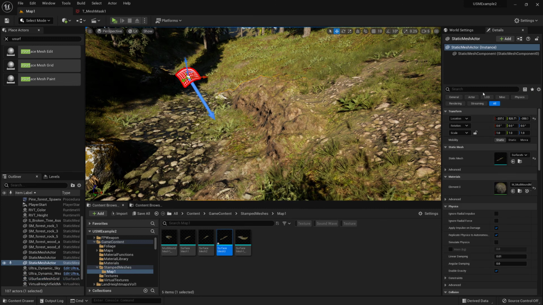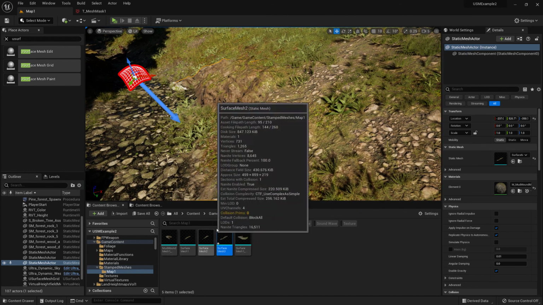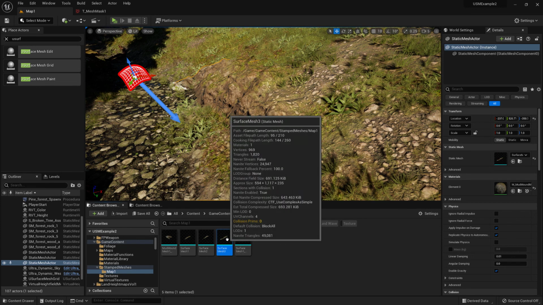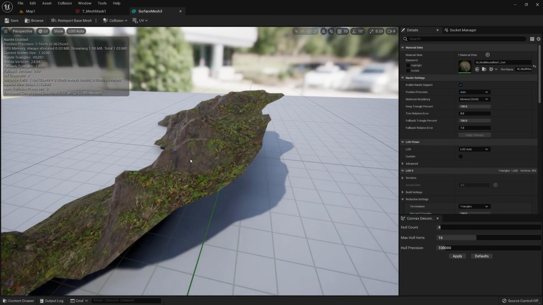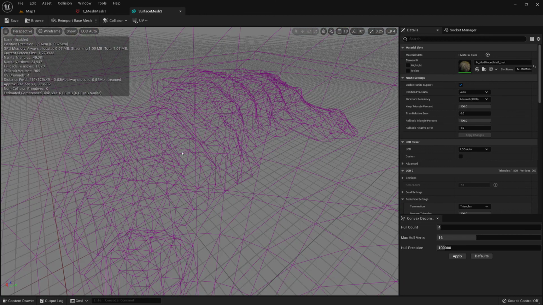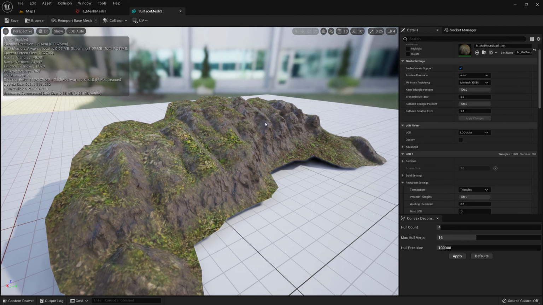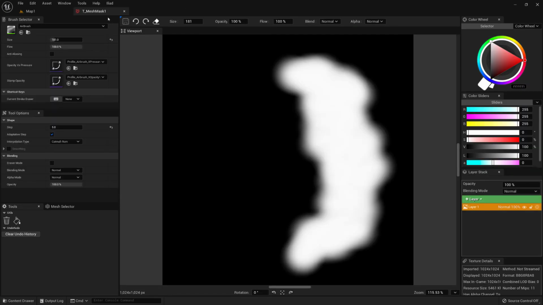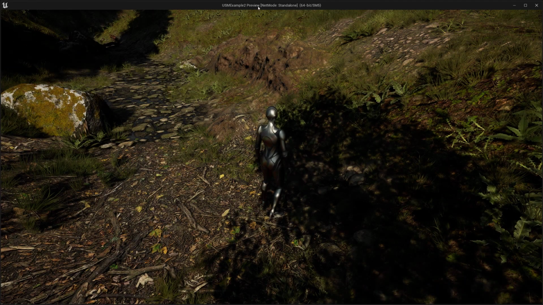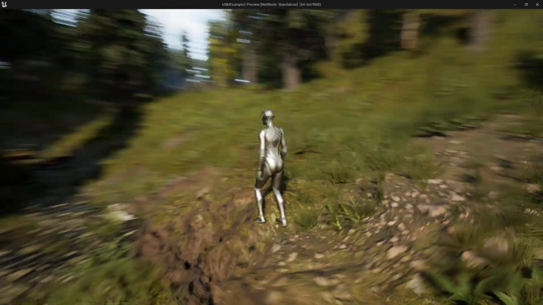So that mesh is now a static mesh actor in the level. It's also created the static mesh asset in the content browser folder. And if we open that up, then you can see that there. So at the moment, Nanite has already been enabled on this mesh as well. And if we play, because we're using complex collision as simple, that allows us to walk on the actual polygons.